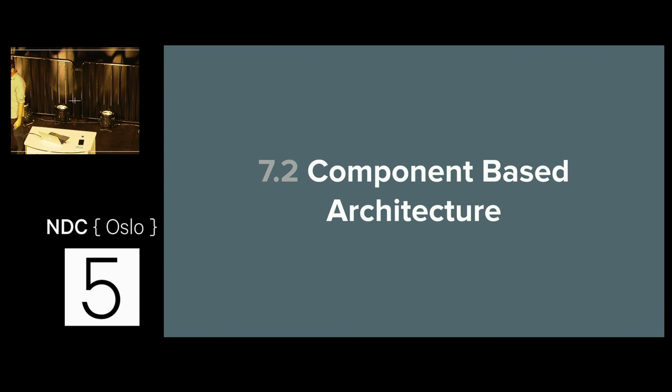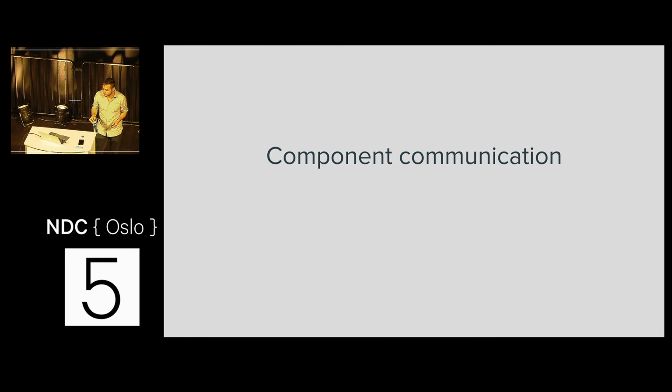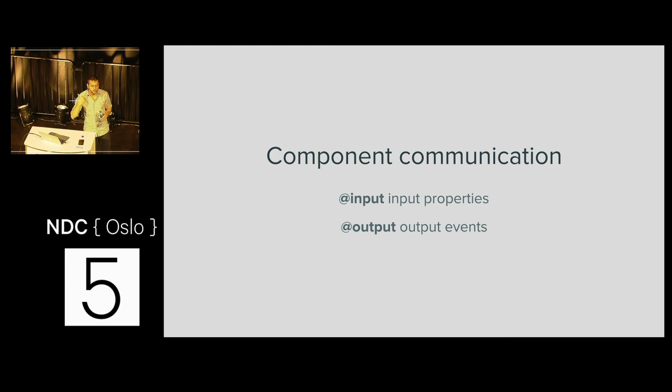And then for component-based architecture, as I told you, it didn't change a lot except for the syntax because we now have TypeScript. It's kind of still the same, but we get more formalized input properties and output events. If I want to map this to Angular 1, the input properties would be, we used to use the equal sign for two-way data binding, which is not correct, which is the same as the less than, one-way data binding. Then the output events would be similar to using the ampersand and then the function. And @Input and @Output are the decorators that you use to inform Angular that this is an input property and this is an output event.